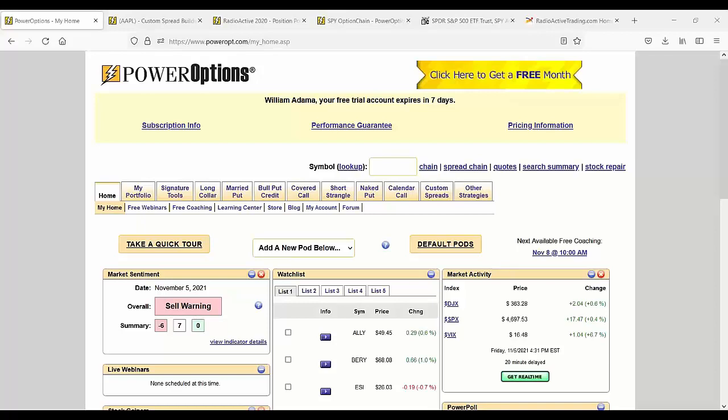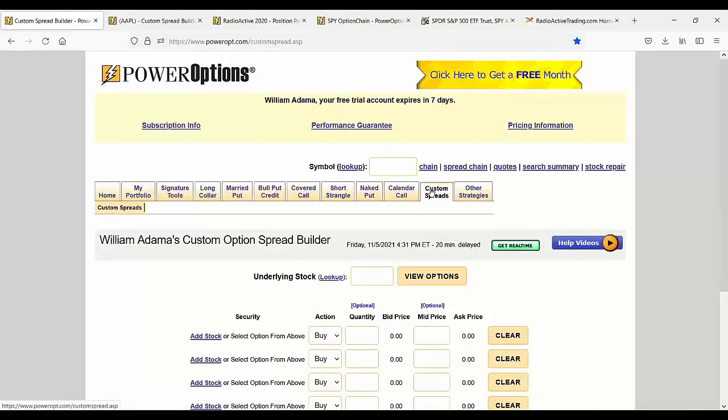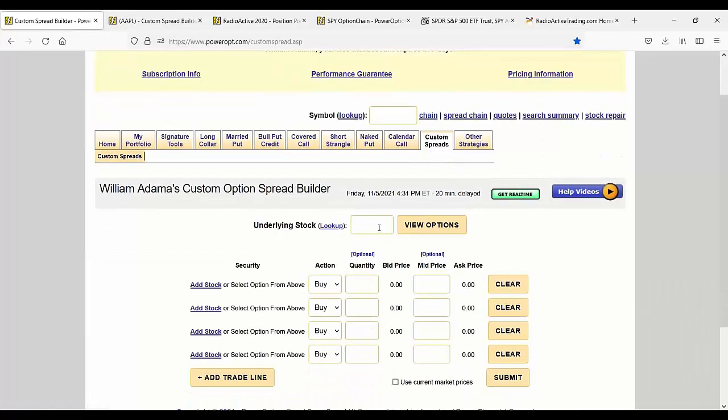Fernando says, in the custom spread, is there a way to see delta on the option that I add? Not immediately. Okay, so what is he talking about? Earlier on the fly, we built that covered call on Apple and that stock position with the naked put for Ben to show him that position here.